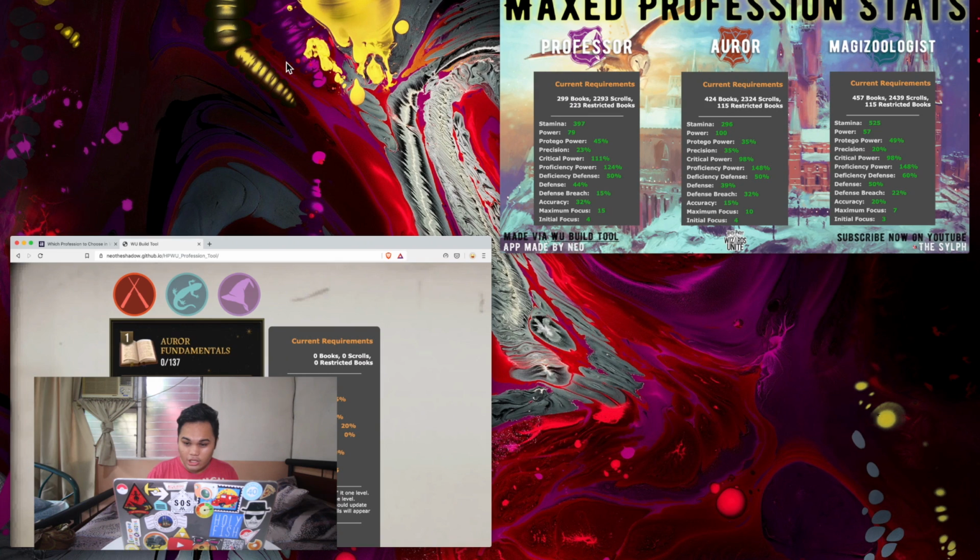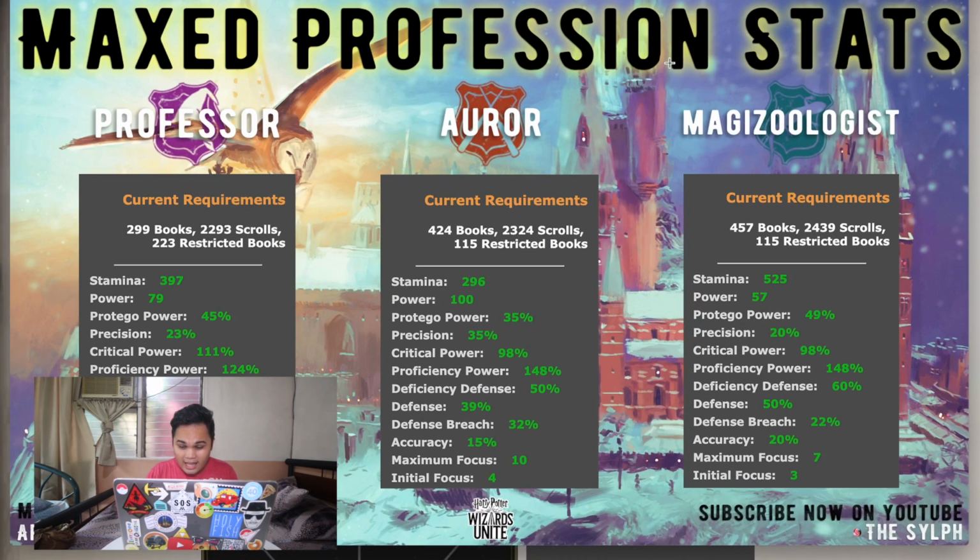And lastly, I'm gonna use this guide that I made. I made this so I can actually finally choose my profession, but I still haven't decided. I'm very indecisive. I'm very sorry. But yeah, this is a guide. This is just the max profession stats for each and every profession that I can choose.